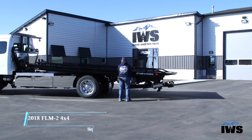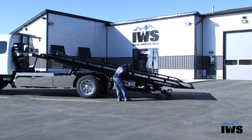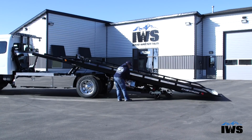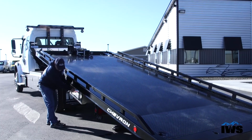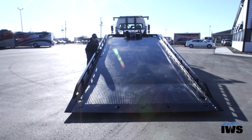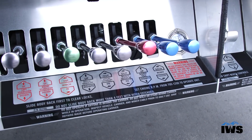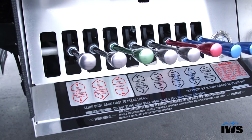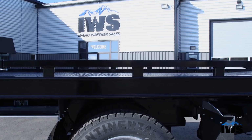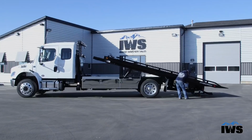Now, as I mentioned before, we installed a Chevron Series 12 LCG carrier with the Chevron load right option. This is an extremely important addition on this truck, since it is a 4x4, has a little bit higher deck height, about 2 inches higher than standard. But the load right will definitely compensate and bring back that fantastic load angle. And of course, this chassis is equipped with an air suspension, so you get the benefits of both worlds of a low load angle and an extremely steep dump angle.